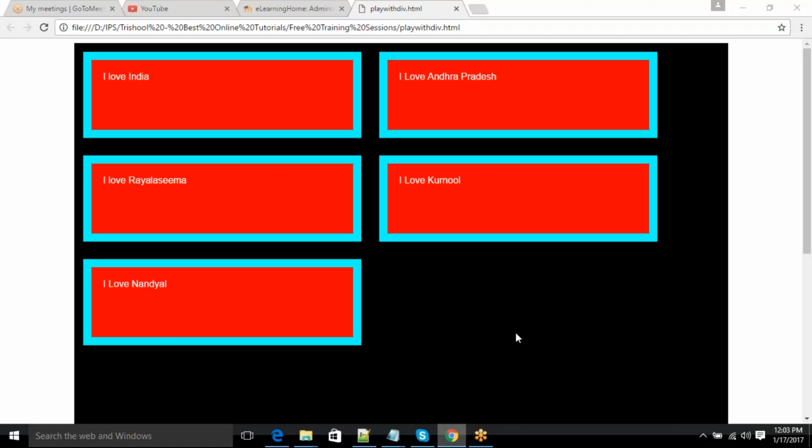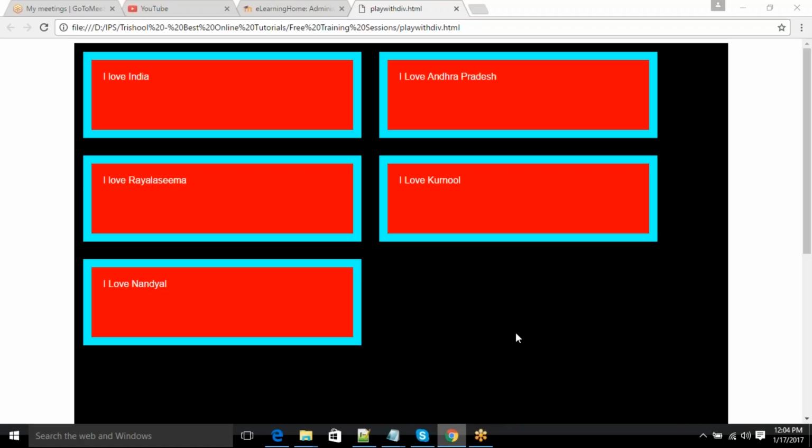Which means basically I need to make sure the content inside is occupying the same space. Let's say if I have 1200 pixels of width, I need to make sure each and every box is occupying 600 pixels. Right now the box is not occupying 600 pixels. I need to calculate, right? So we will discuss that when we talk about the CSS box model.